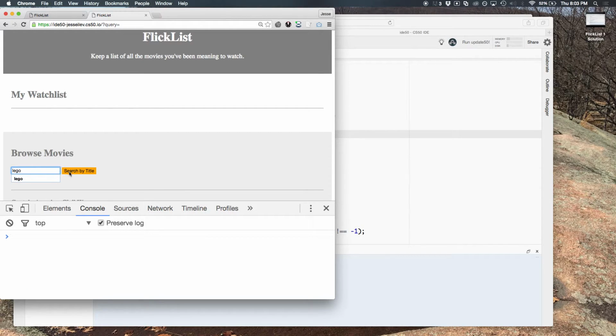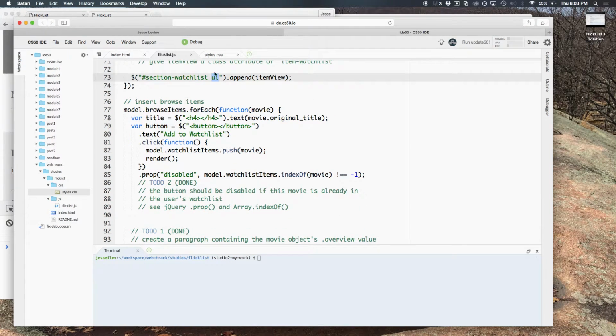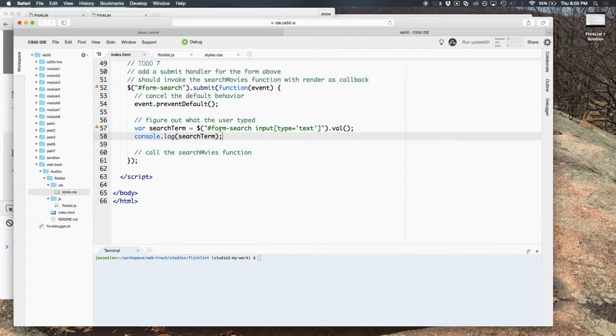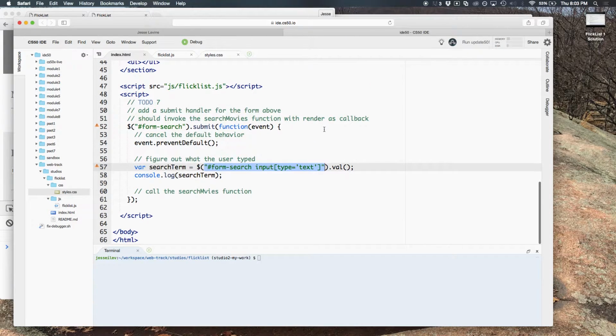Lego. We see Lego. Okay. That means I didn't mess this up, which is always good. So this gives us, again, that particular input field, and then this gives us the value that's inside of there. So that tells us what it is that the user typed.